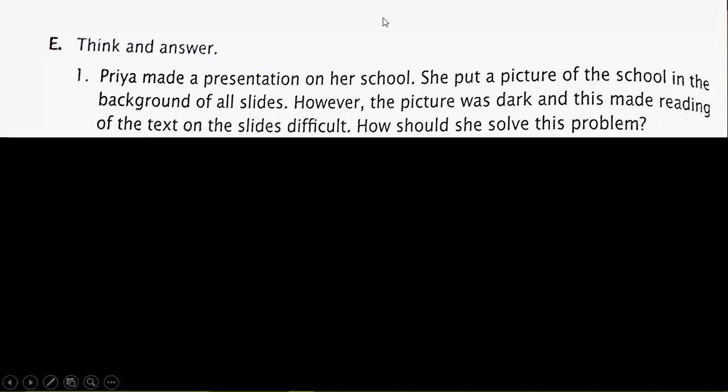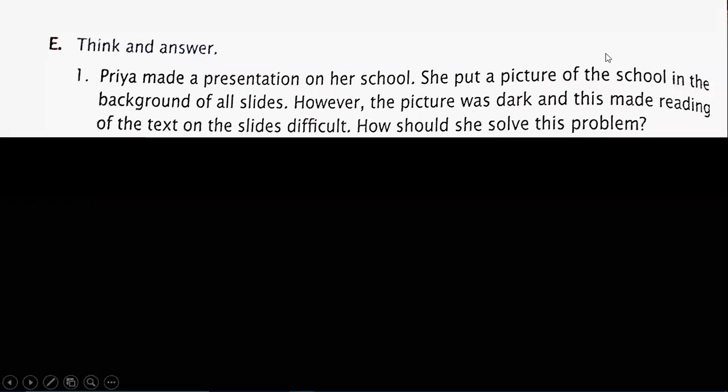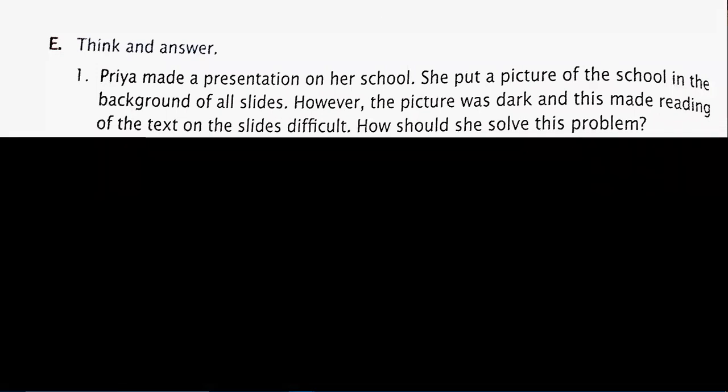So here we know that by increasing or decreasing the transparency of a picture, the picture will become darker or lighter. So for doing that, first we need to go in the design tab, then we need to click on the picture option, or else we can go in the format background option in the design tab, and then we can select the transparency option, and then we can decrease the transparency of the picture, and the picture will become lighter and the text will be visible clearly.